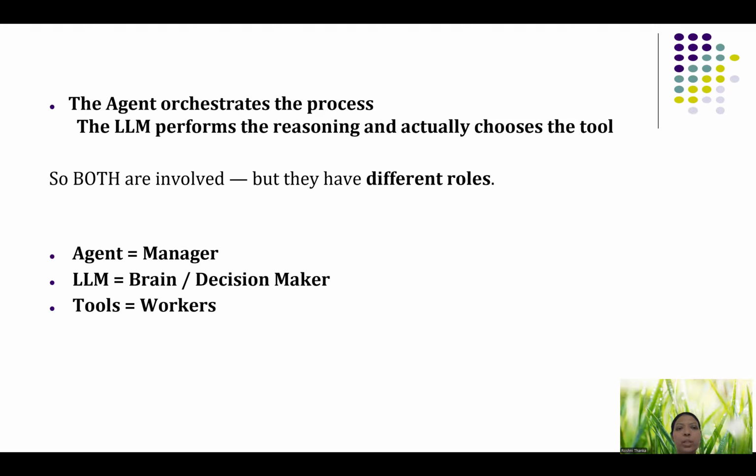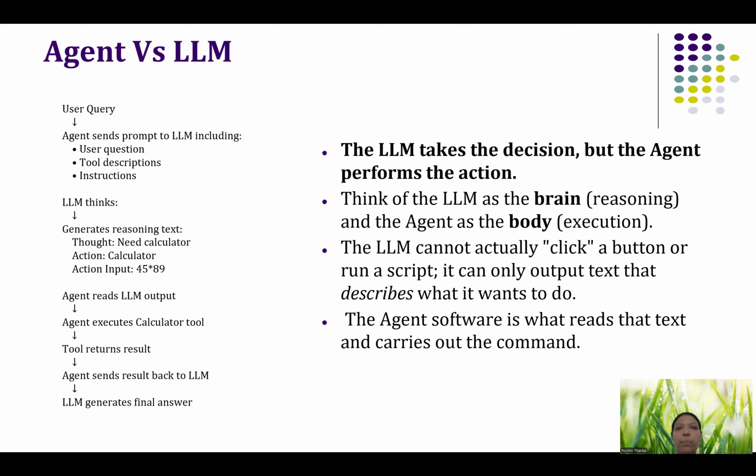The agent will execute it. That is the manager. And the tools are like the workers. So if you want a calculator, we can go and use a calculator. Or if a database is needed, it will go and use the database to retrieve the information. So accordingly, it will perform. So here is a clear differentiation between the agent and the LLM. What is the role of the agent and the LLM?